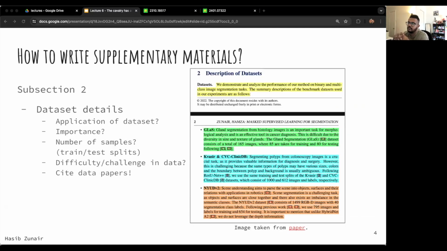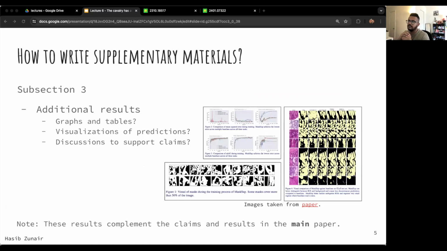So another section would be about the datasets, where we discuss the application of the dataset, the importance of it, the number of samples, where we also say the train and test split, and finally, the difficulty or challenges in the dataset. And also always be sure that you are citing the main data papers from where you're using that dataset. And another section would be to showcase the additional results. This could be graphs or tables.